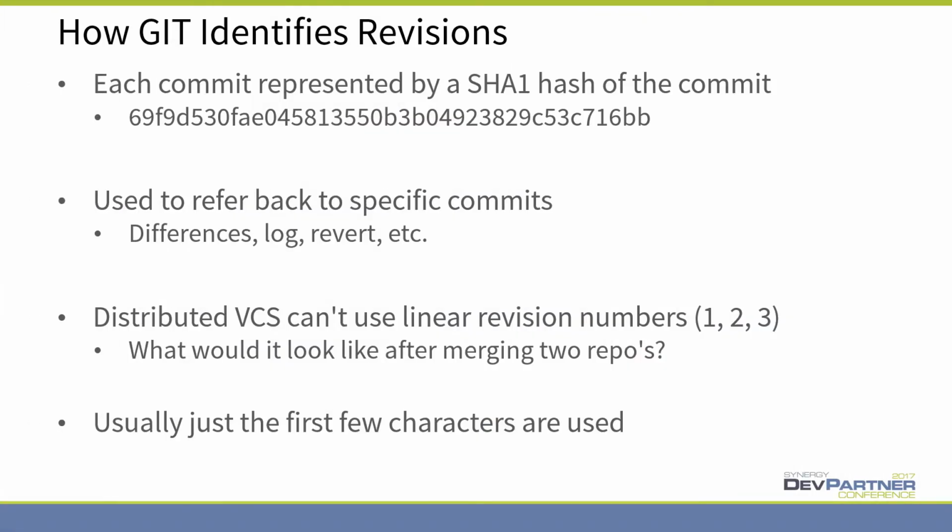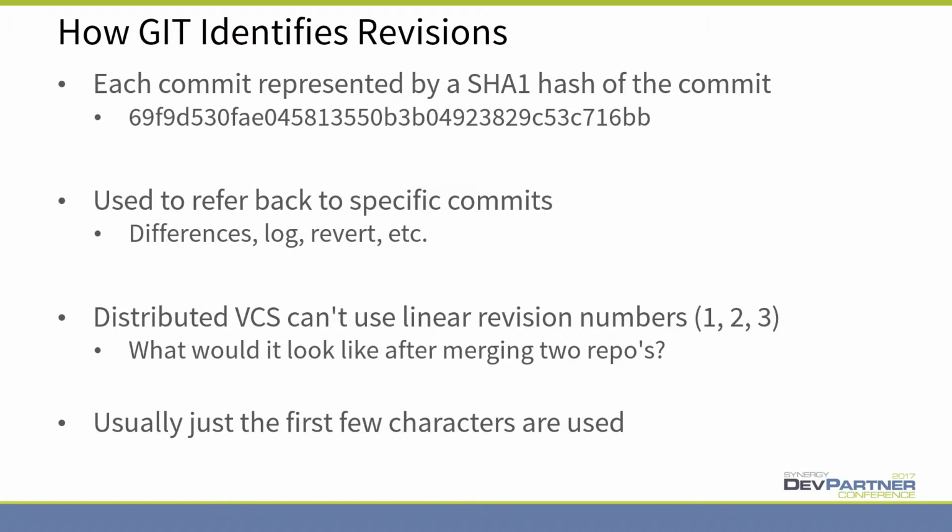Just a little bit of information so that when you see this weird stuff, you understand what's going on. In non-distributed version control systems, revisions are usually represented by 1, 2, 3, because it's a sequential thing. So every time you commit to a Subversion repository, for example, the whole repository goes to version 497, 498, 499. In Git, SHA-1 hashes of the commit are actually used to represent the commit. So the name of a commit is something like this. Very often you'll just see the first 6 or 7 characters used to represent it.